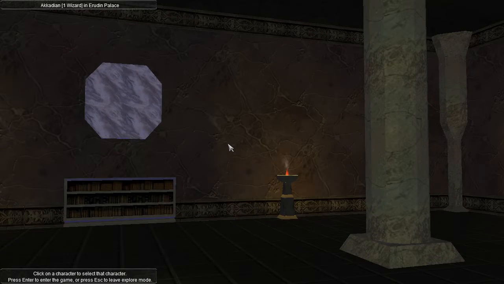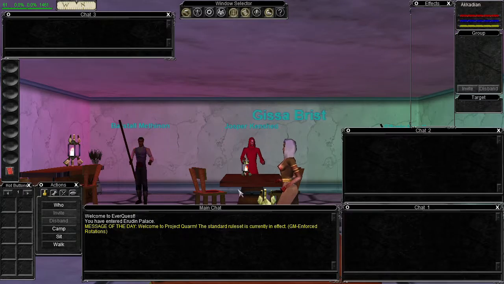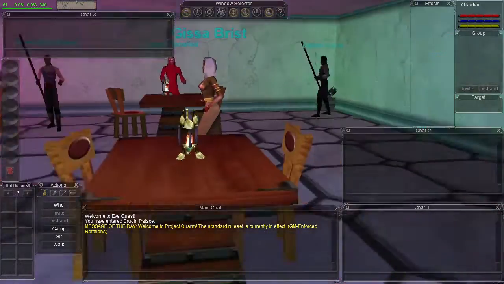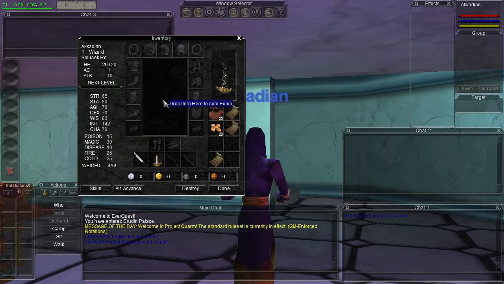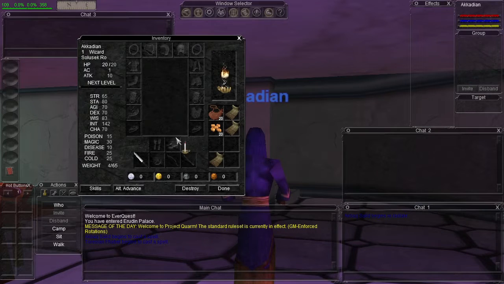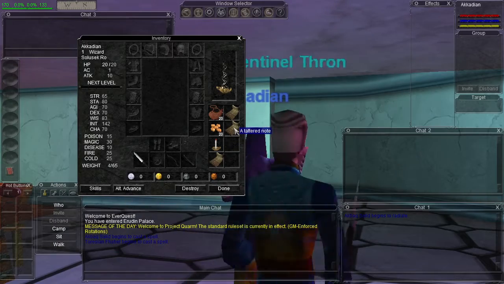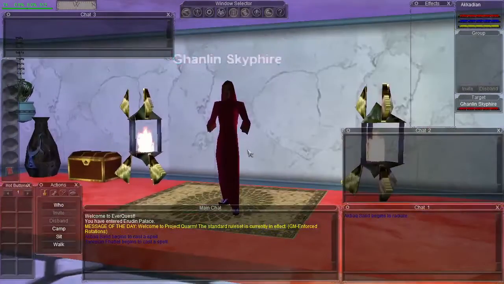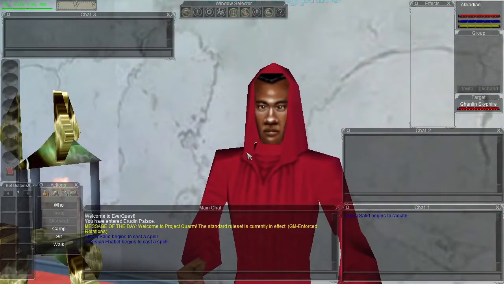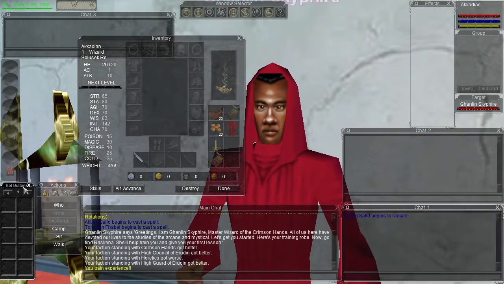So from Explore, by the way, I can just hit enter and go into the game. So here we are in the Erudite Palace. Oh, the candle works from inventory in this era. Definitely going to leave that there. And let's see, this note needs to go to Ganlin Skyfire. And I get my beginner robe.